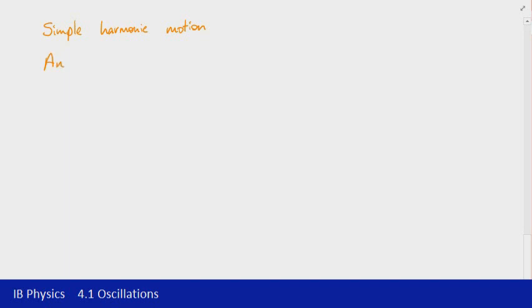In the previous video we were looking at periodic motion. We're now going to focus on a specific type of periodic motion, being simple harmonic motion. Now, in order to describe simple harmonic motion, there's a set of circumstances that we can refer to do with the force and the acceleration. I'm going to refer to the acceleration rather than the force.